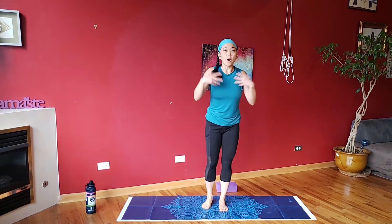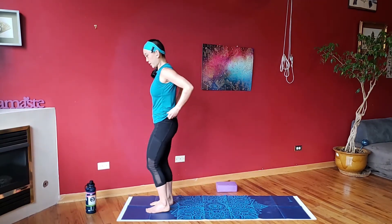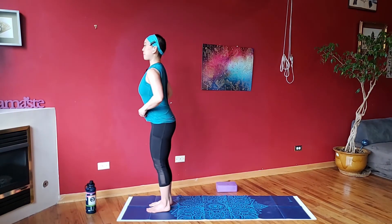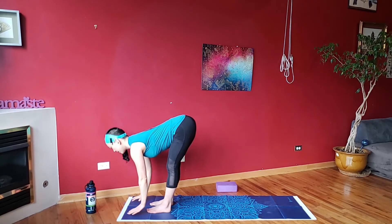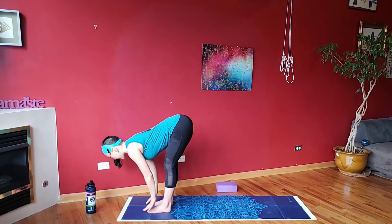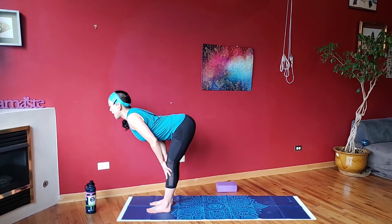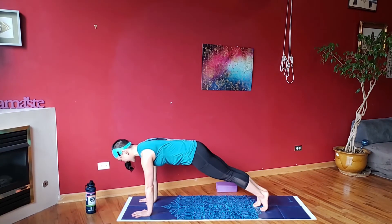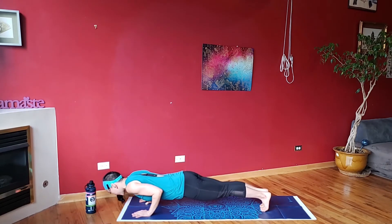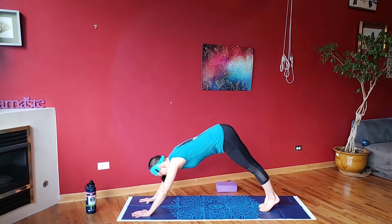We know all of the different moves — we're just going to keep stringing them together and try to flow it out. Bring it to the top of your mat. Dive all the way down, arms overhead, get that flat back. Halfway lift, draw the belly in, pull the shoulder blades back behind. Hands down, step, hop, or jump into your plank position, vinyasa. Down into that up dog or cobra, back to the down dog — however you can get there.